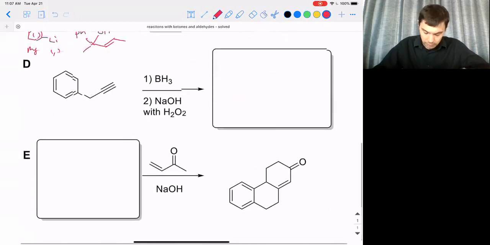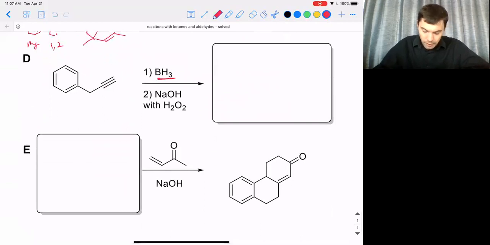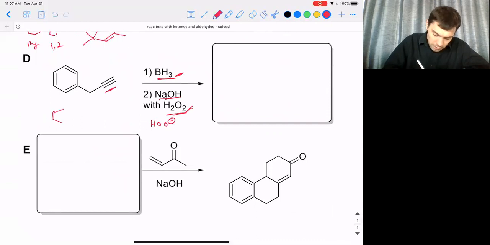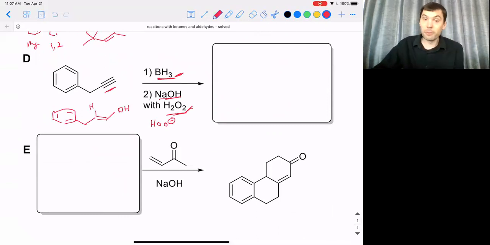Moving on down here. All right, so hydroboration, and then let's see here, NaOH plus peroxide. So this is going to make the peroxy anion. So that's going to do our oxidation. So we have hydroboration and oxidation. And so that's great. Now, we have an alkene, and so we could imagine then doing that hydroboration reaction. And it'll go in the anti-Markovnikov manner. So we'll add H and OH to different sides of the system. And so nothing wrong with that.